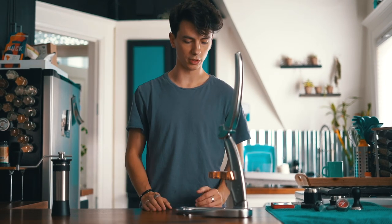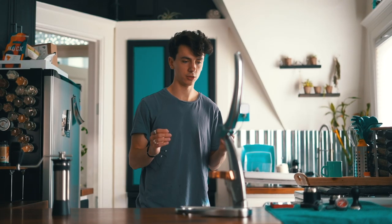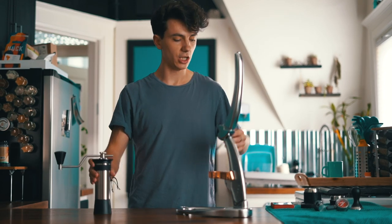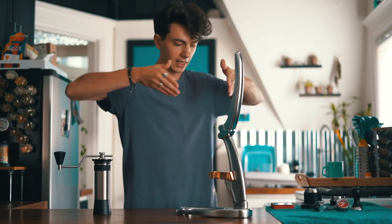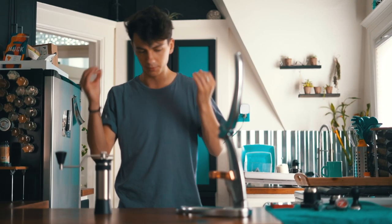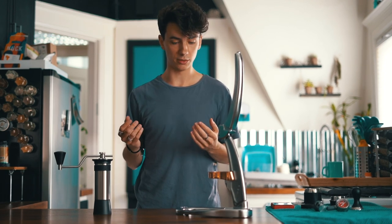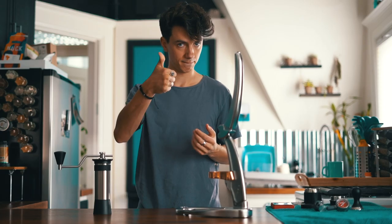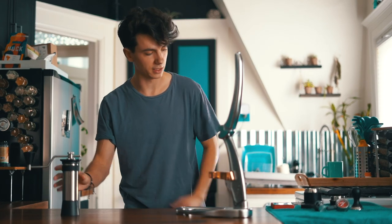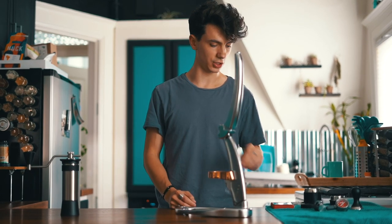Today, I am going to be exploring what it is like to brew with the Flair Pro. I've spent about two hours today testing with this machine and this grinder, to dial it in. Have I done it? No. Am I the king of espresso? No. Am I going to brew espresso anyways? Yes, I am. Big shout out to Flair and Kinu for sending me these devices. Let's jump into it and find out what it's like to brew with these machines.